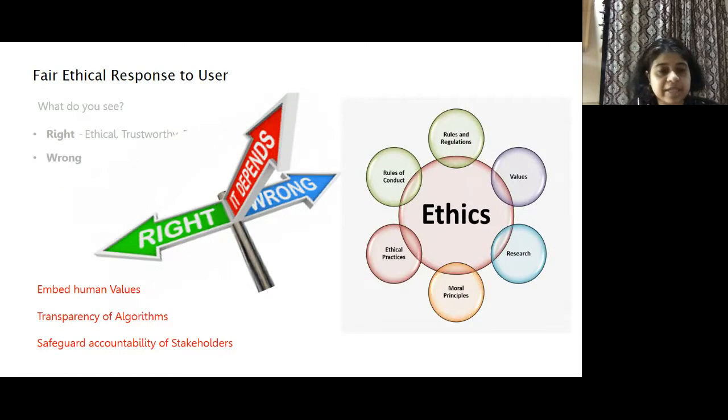And what are the ethics? Is the chatbot answering the right ethical questions when I am asking as an end user, tell me something about the service? Is the chatbot biased? Does the chatbot have a transparent algorithm inside it? Is it addressing the correct stakeholders? Are the practices by which it is responding ethical, or is it just biased towards one sector of the community or one sector of providers when we have multiple providers coming into the business? So let's look at how we can incorporate both privacy and fairness while building chatbots.